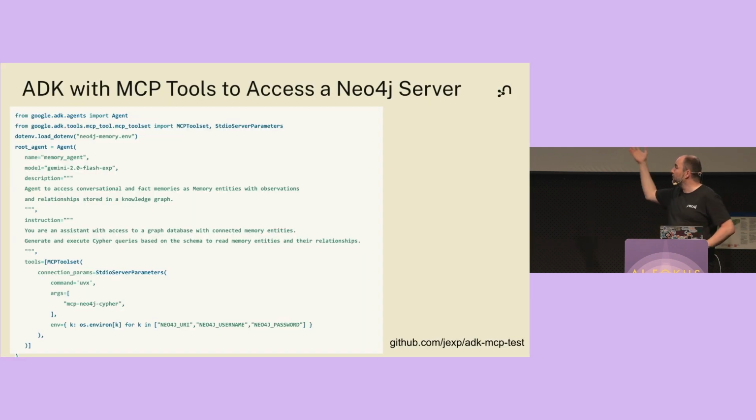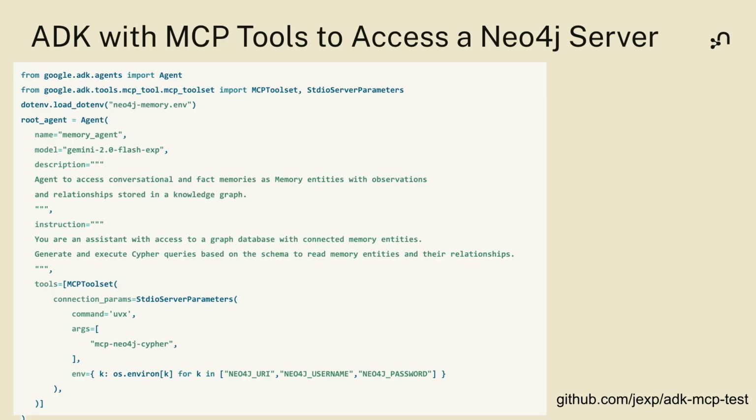And here's an example with Google's Agent Development Kit, where you have your agent definition with name, instructions, description of the agent, and then as a list of tools, you basically have an MCP toolset where you can either use standard I/O parameters or SSE parameters for remote servers, and then basically run the MCP server. You can pass environment variables. You can also filter tools, so which tools do I want to use of this MCP server, one or more, and then basically use it from that perspective. So it's actually pretty straightforward. And instead of a Python function as a tool in your agent, you have a remote or local MCP server that you can use in your agent, right?